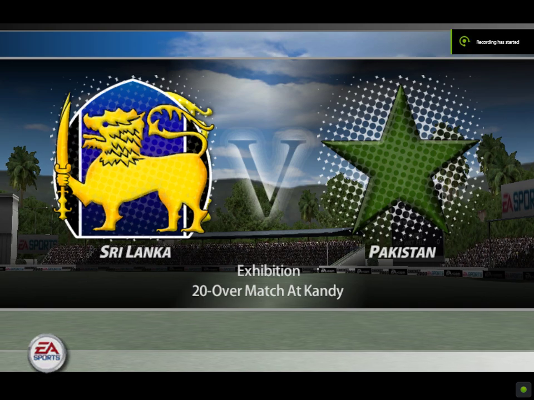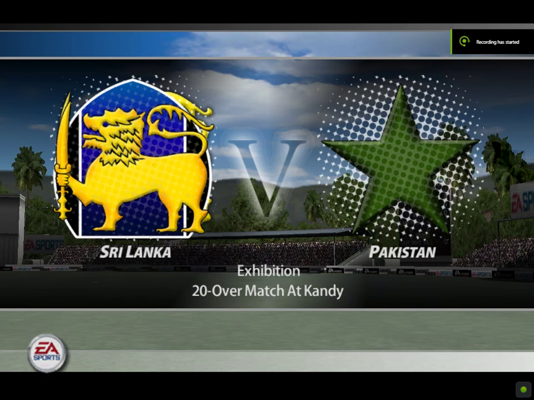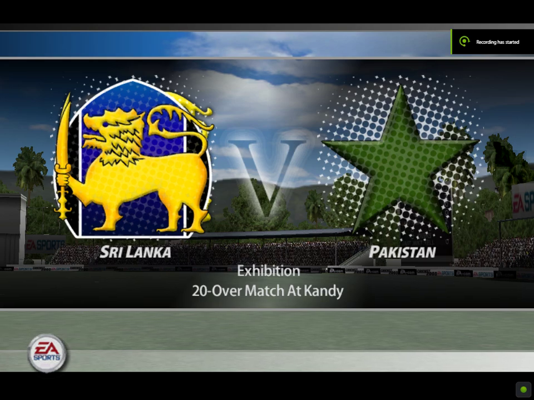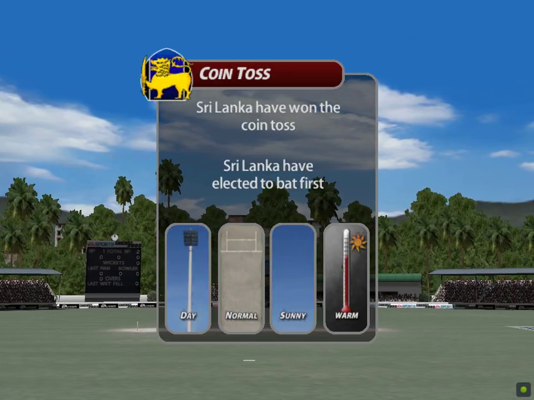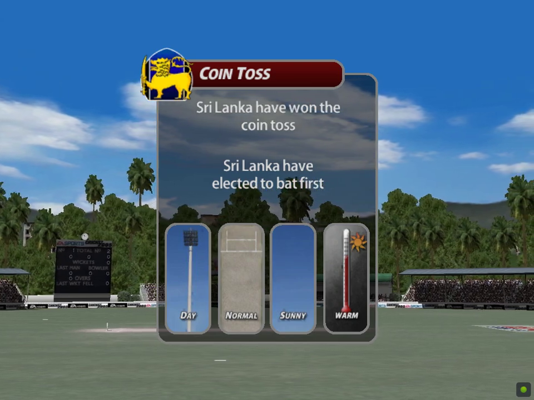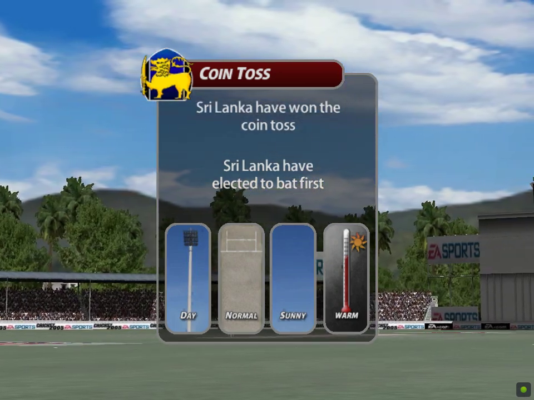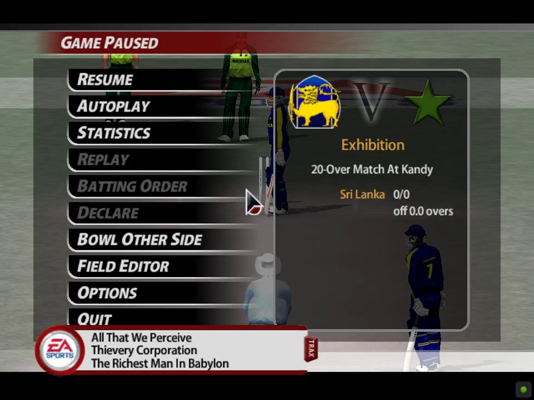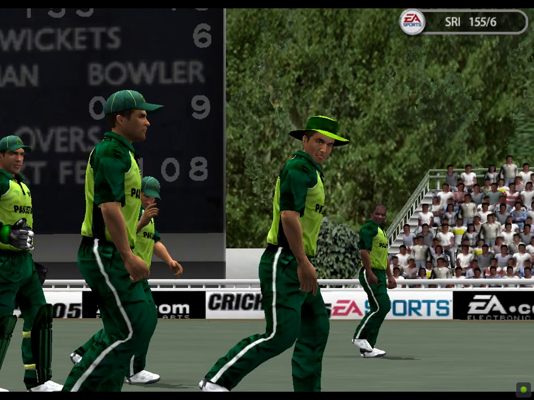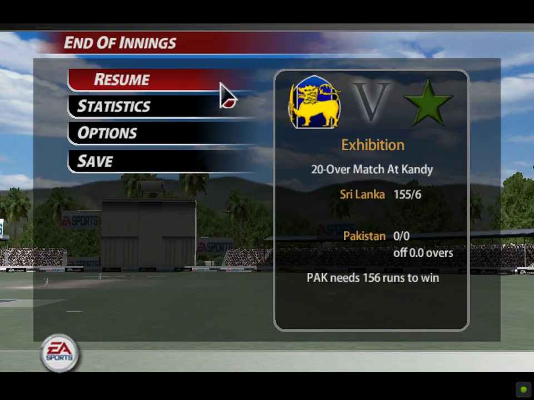Match between Sri Lanka and Pakistan. Game. Thanks very much, Richie. The outcome is that Adapadu has won the toss and chose to bat first. Many captains would have bowled first, but it could be worth the gamble. That brings the innings to a close with a total at Pakistan.